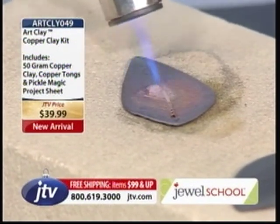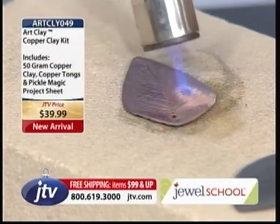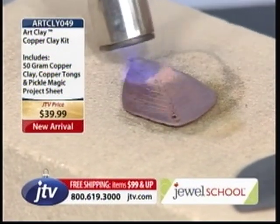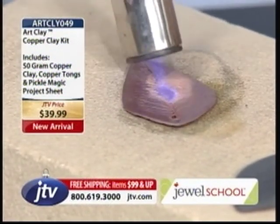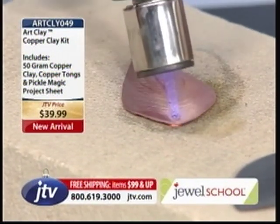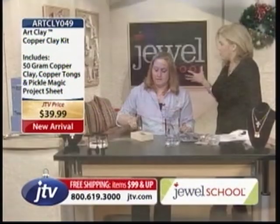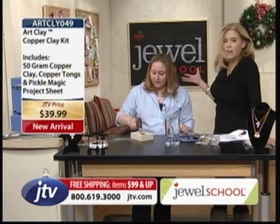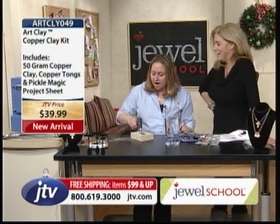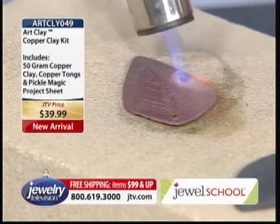You can see I've got off to the side here a really large container of water. Because copper gets so much hotter than silver, we need a much larger quenching vessel. That's the fun part of this. What I love is the patina effect you can get with copper. You get a lot of color. You can do all sorts of really neat things with it to produce some cool color. But the benefit, the absolute piece de resistance, in a very bad French accent, is the heat patina that I'm going to be really happy to show everybody in a minute.